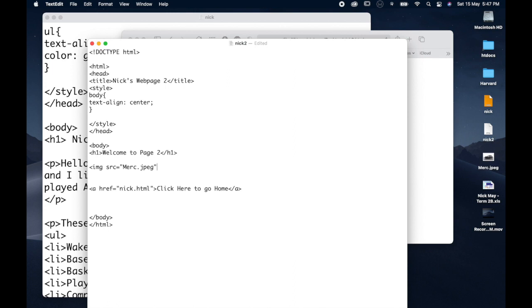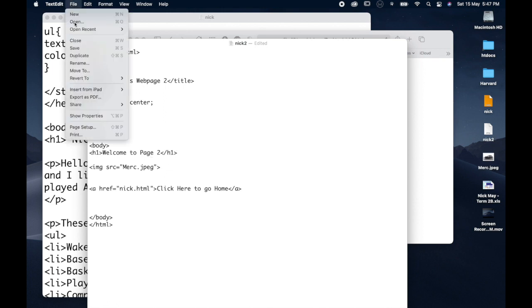And then I'm going to close the bracket. Now, image is one of the only ones where you don't need to open and do a close. You just have to have this first one open and then close the greater than. So that's all I need to do on that one, and it should be all working perfectly.